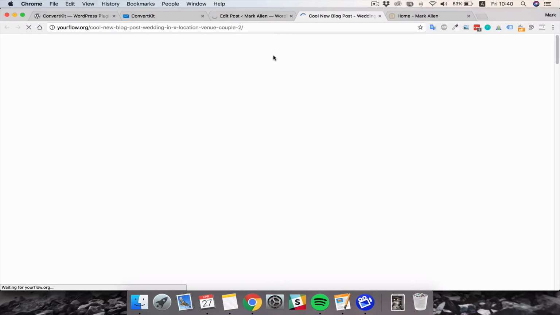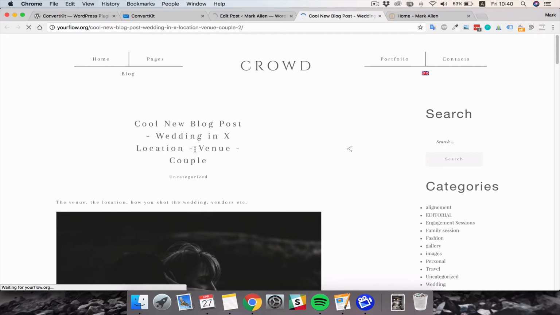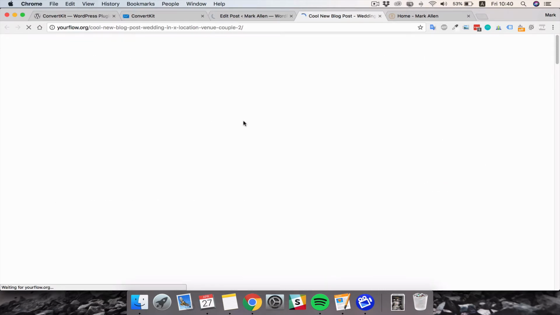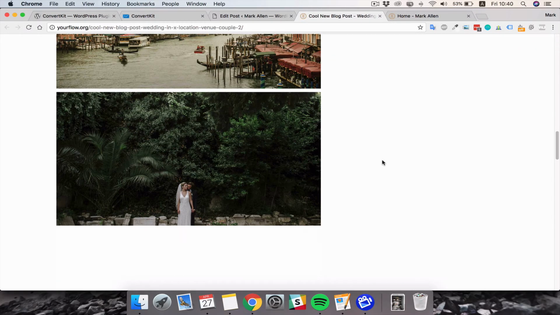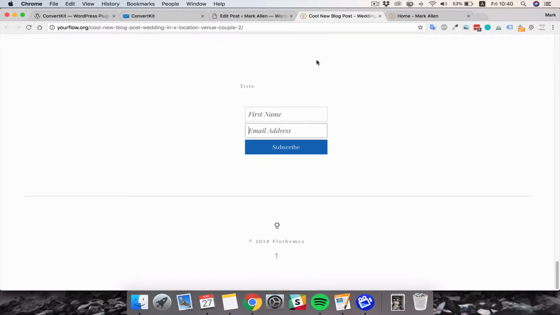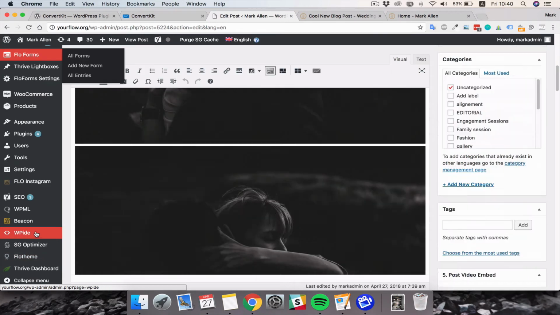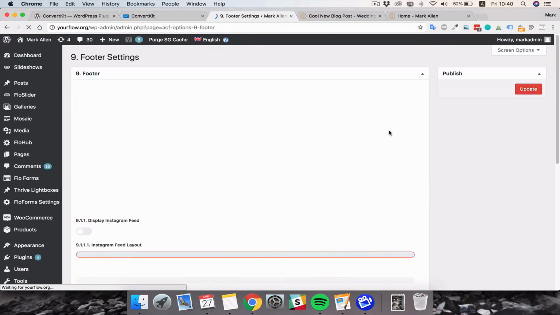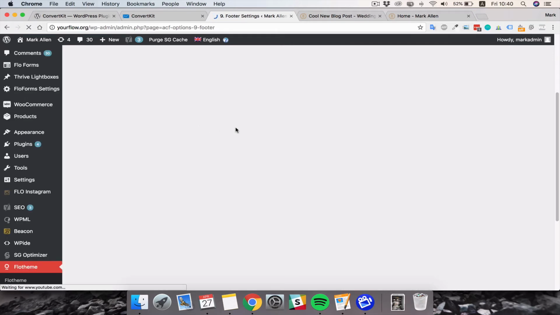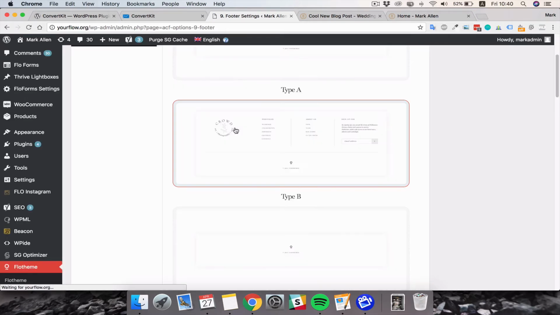And for example, what I did in the footer section was in the Crowd theme and the other themes, if there is a text area, you can add the form. So here you can see I've added the form, and you can just subscribe very easily from within the site. Again, I have mine in the footer, and if you were using other themes, you can just check out the footer area from Flothemes and just see if there's an available option for that. If not, you can always use a widget area as well with the text block, and that will add it.